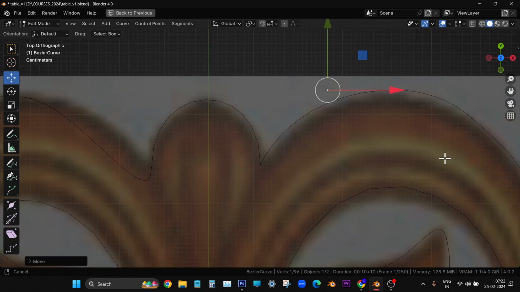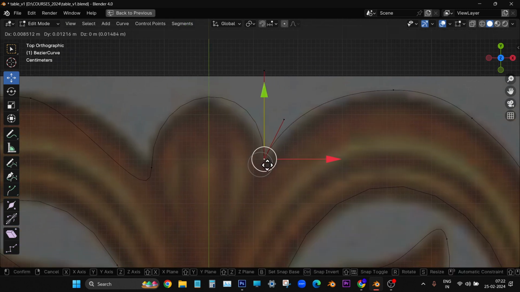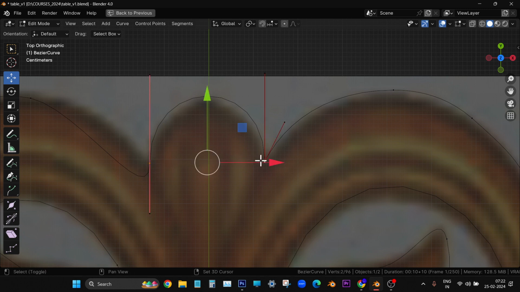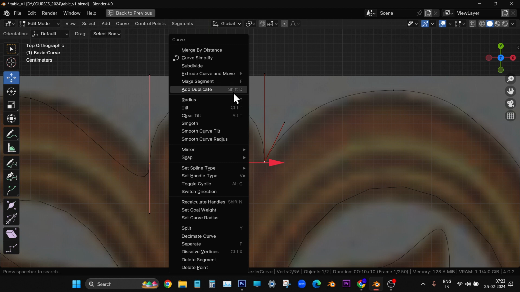Okay, fine. Now, to add one more vertex in between these, see here there is a curvature, but here no point. A point is missing. A vertex is missing. So let me select these vertices, right click, and choose subdivide.